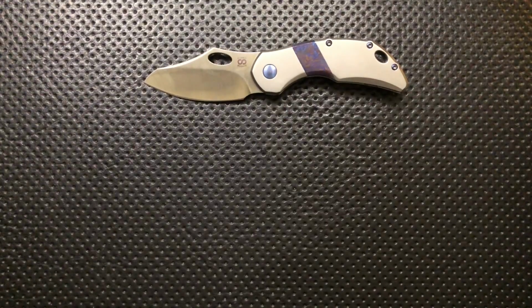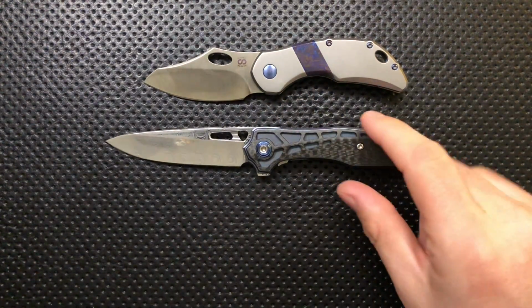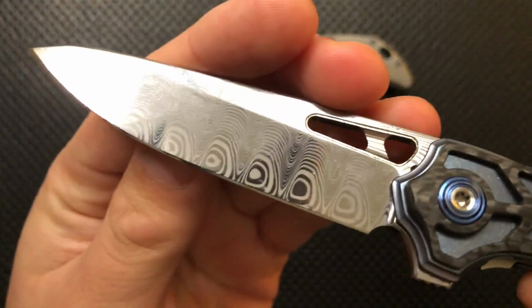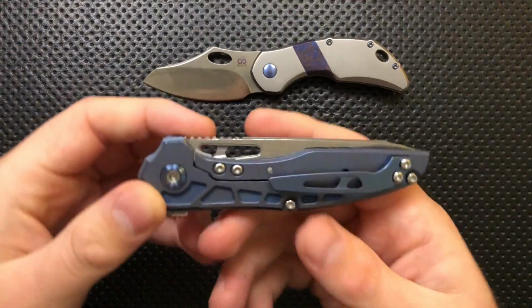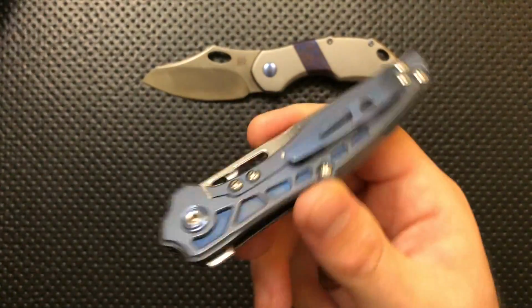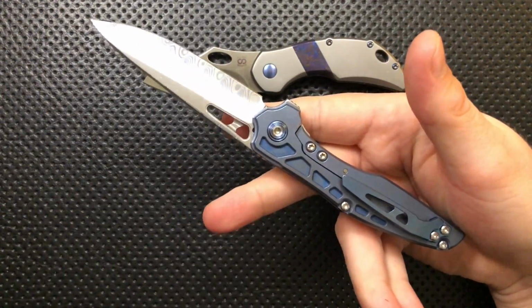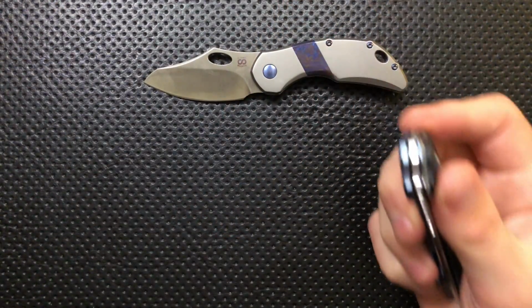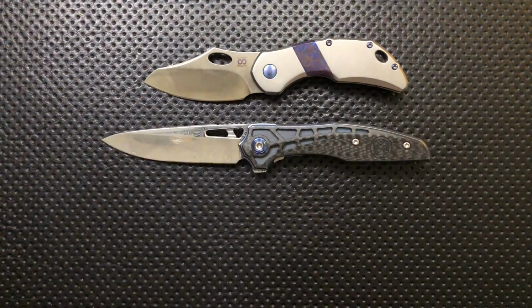The next one is the Millit Knives Torrent here. This is a great little knife, particularly with the Damasteel on there, which just looks gorgeous, and the design on the whole is just really, really well thought out. There is a lot of joy to be found in the Torrent here, and I very, very much enjoy this knife. It surprisingly really won my heart. And so the Torrent is absolutely another finalist here.